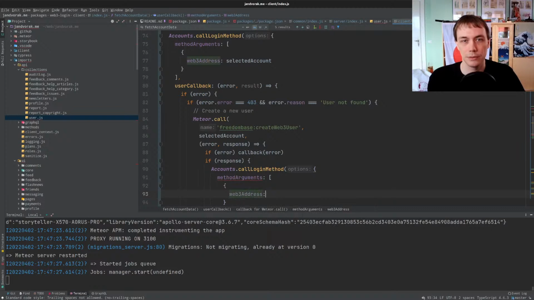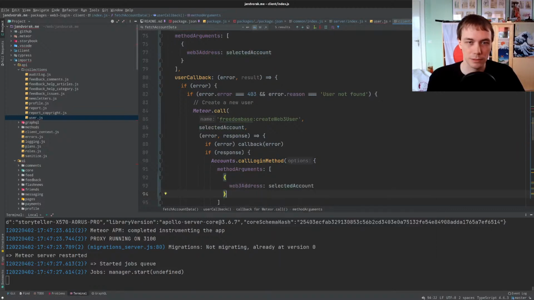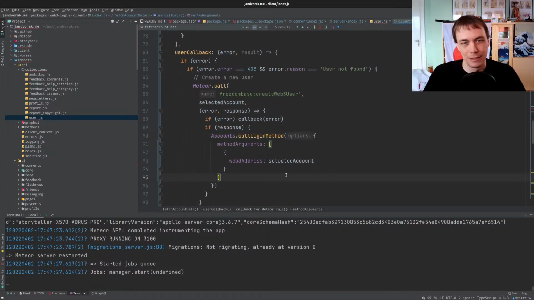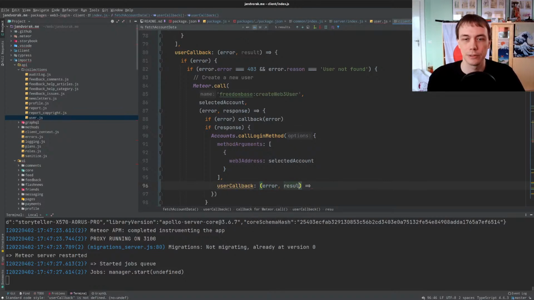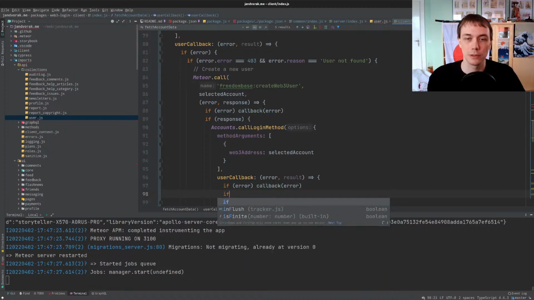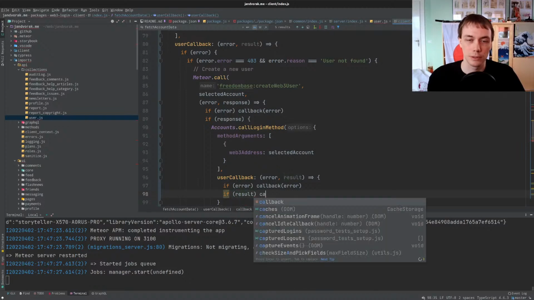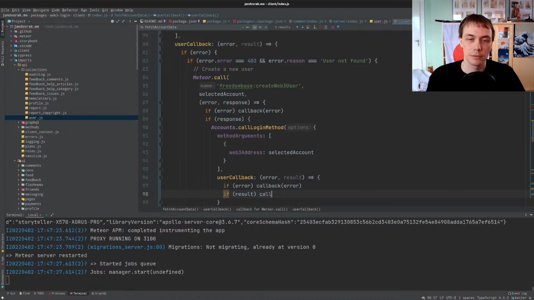Web3 address, and here again user callback, error, result, and we do callback error, that is if there is error, or if result, then it's callback undefined result.